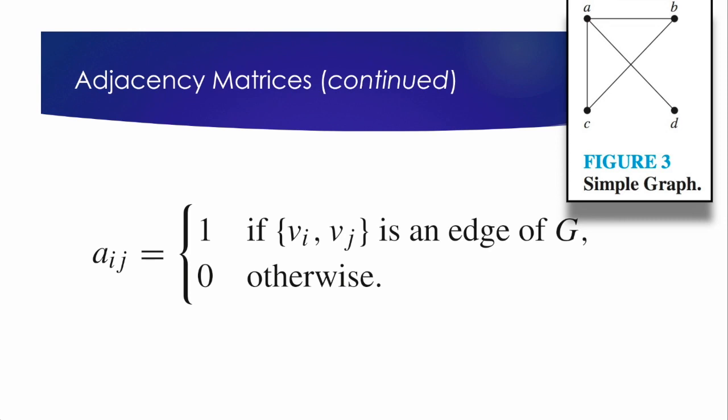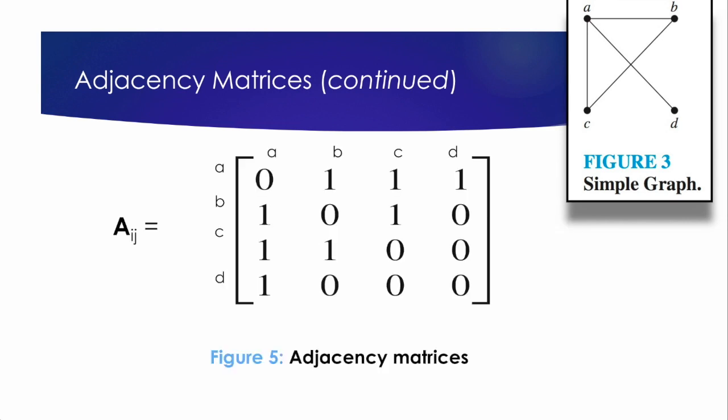By definition of the adjacency matrix, an entry in row i, column j will be equal to either 1 or 0. It will be equal to 1 if the edge i, j is actually an edge, and 0 otherwise. Let us take an example. If you look at vertex A and ask, is vertex A adjacent to A? The answer is no, because that would be a loop, so you put 0 there. Is vertex A adjacent to vertex B? The answer is yes, so we put 1.